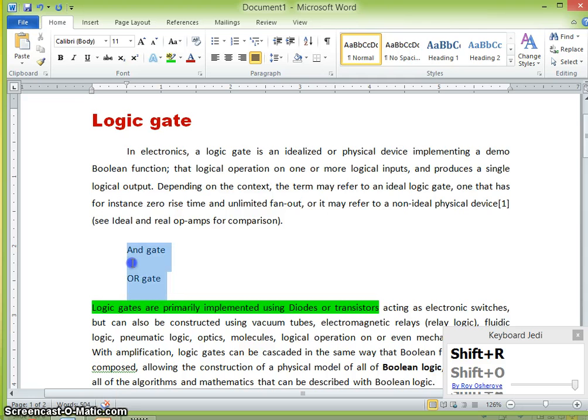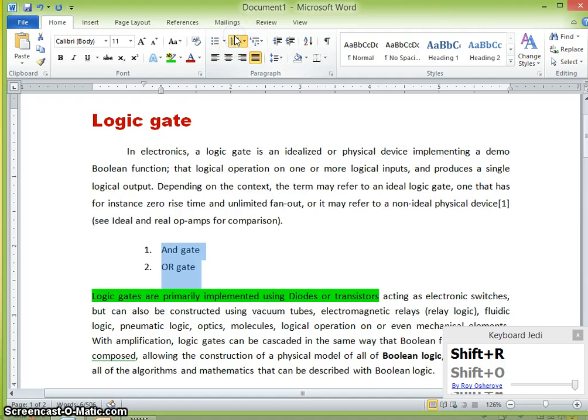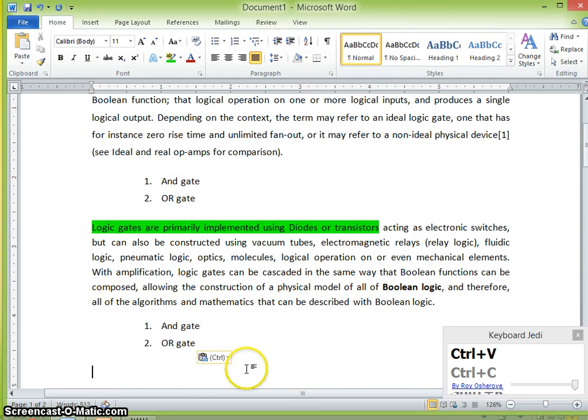Now if you want to insert bullet points, you can just select the text and insert it. Or if you want numbering, it's possible. Sometimes if you copy this numbering and paste it somewhere, you can see the numbering will be new.